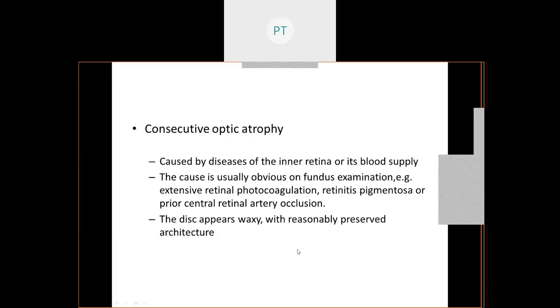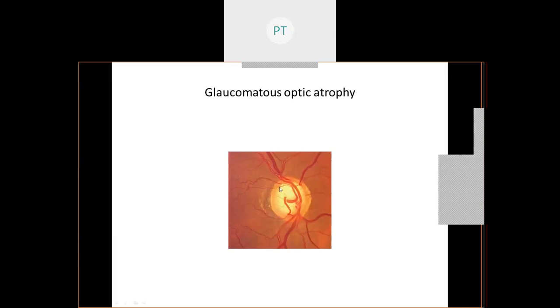And of course, glaucomatous optic atrophy. You know the difference usually in this type of atrophy: the optic cup is usually normal, whereas in glaucomatous optic atrophy, you would see an enlargement of the cup. So it should be larger than this. I've put a picture of advanced glaucoma. If you have the atrophy, there'll be total cupping. So the cup is very much enlarged, and the cause will be chronic glaucoma. All right, so I'll just discuss these two chapters.